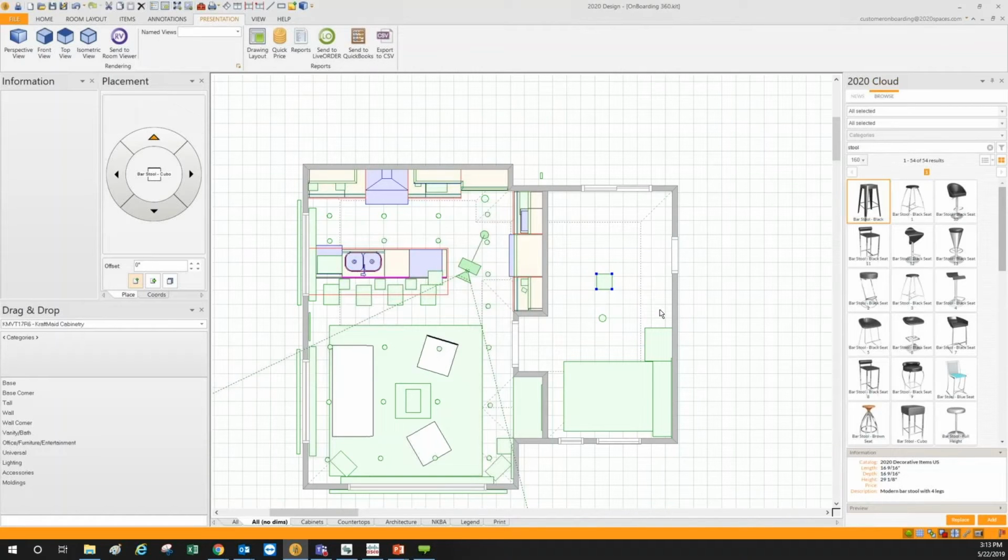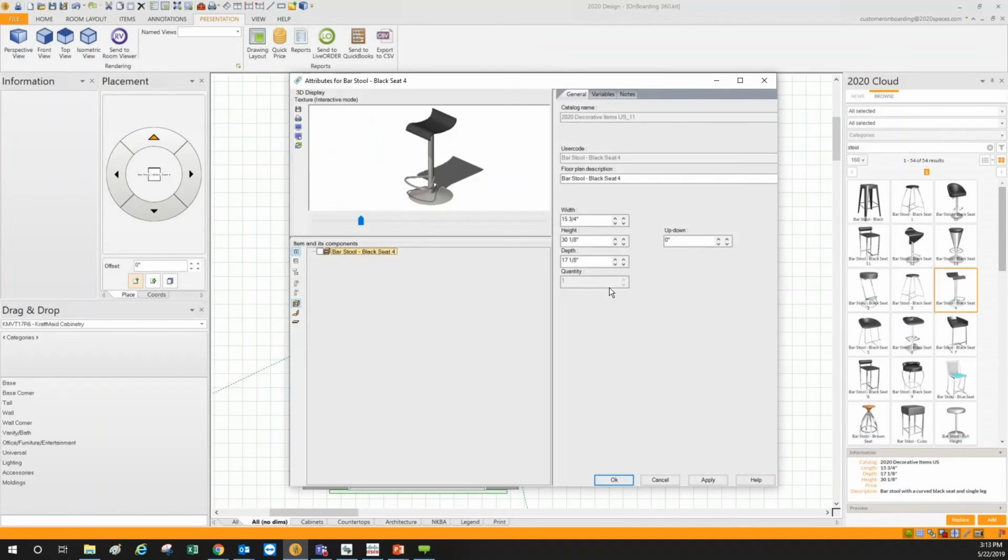Say I have this item in, and I decided to come back and review my file, and I decided, okay, well, I'm going to use this one because this one looks more like the item the customer might have, and I want it to be more realistic, more feeling to the customer. So having selected the bar stool that I originally dropped in, I'll select the other one I want to replace it with and simply hit Replace. My image will import that I've replaced it, and now that it has, I can again verify and make sure that my settings, if I want to keep them or change them, and textures and whatnot.